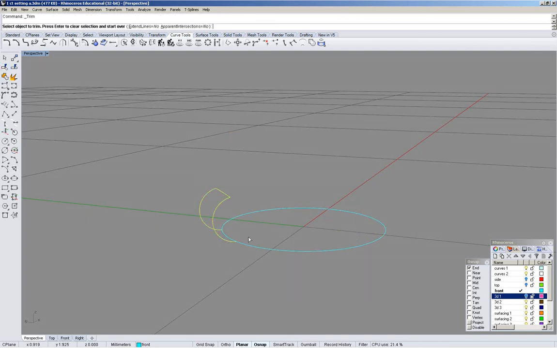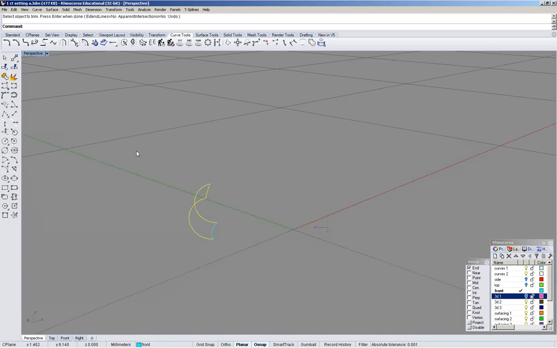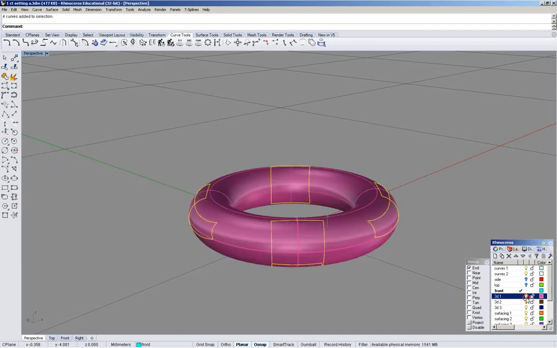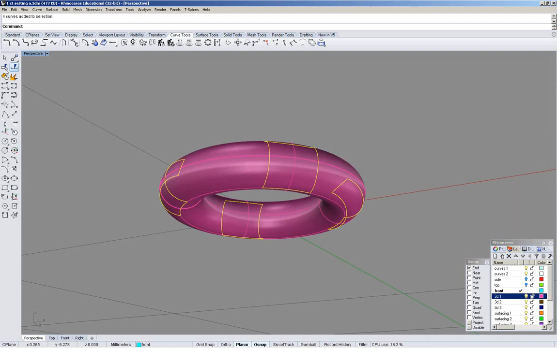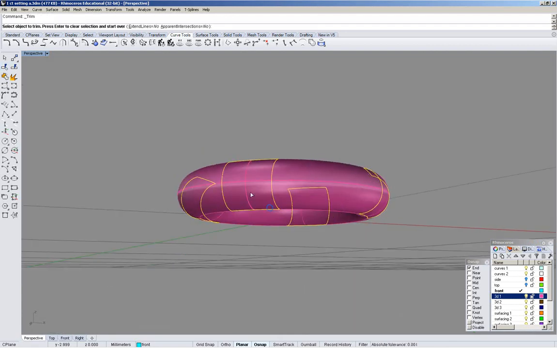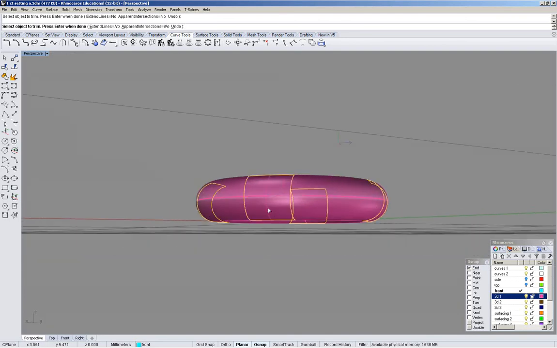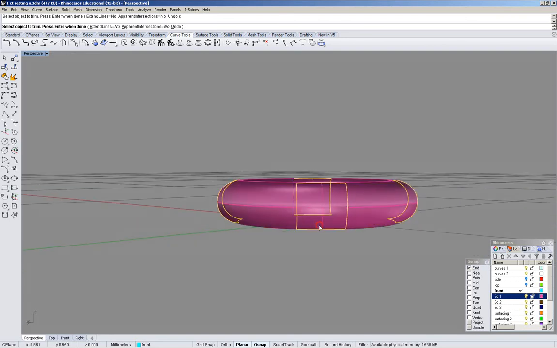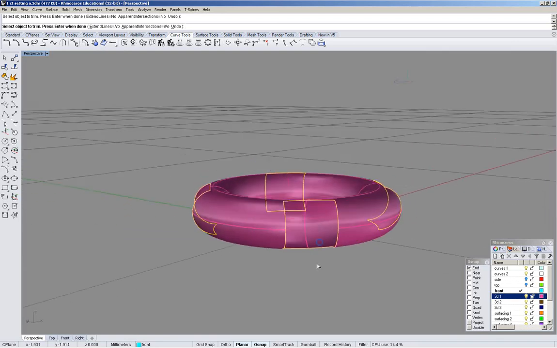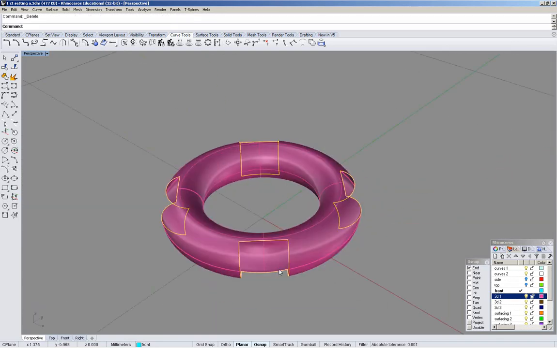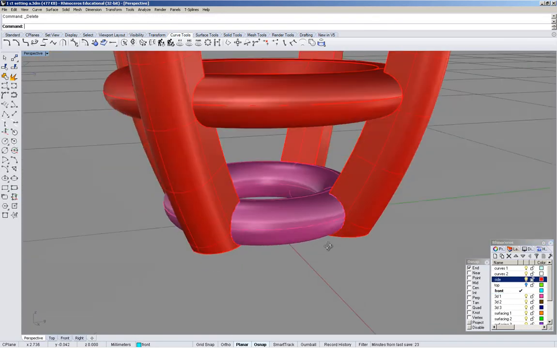So this, join this together, array polar, and once again trim. And then join that back on.